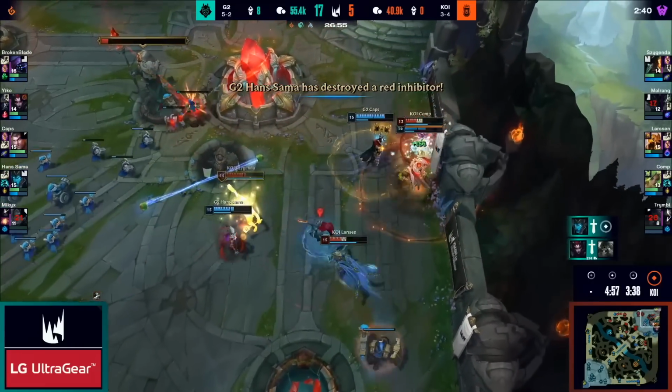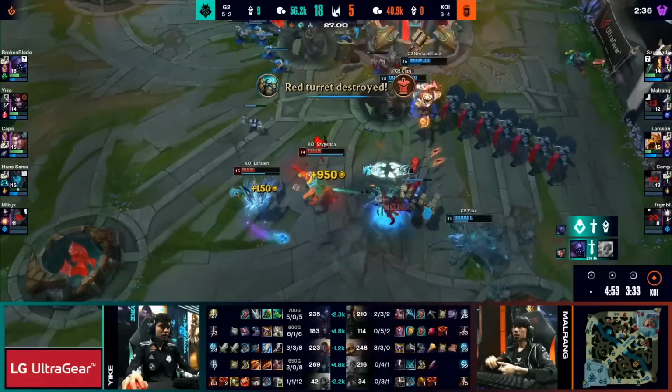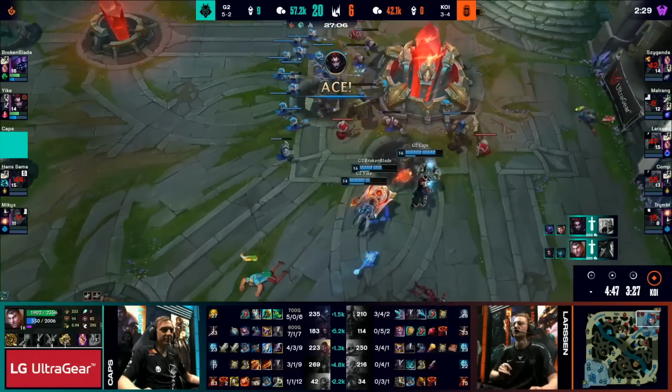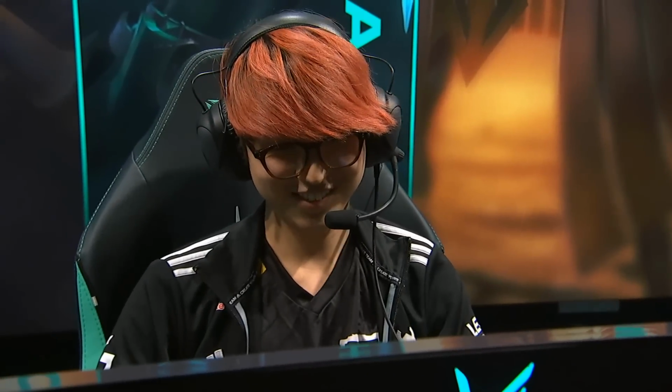Broken Blade turning onto Comp, who tries to escape but just can't get away, even with the cleanse. It's not enough. Hansama will fall in the end. Shigenda picks up 950 gold. But what damn use is that if your Nexus is felled? G2 will match Mad and Vitality at the top of the table.